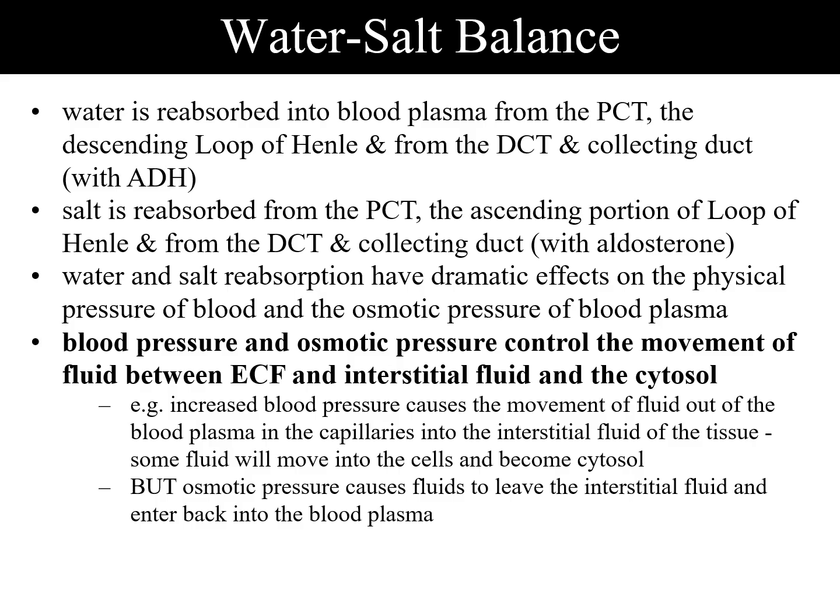Water is going to be reabsorbed back into the blood plasma from the following areas of the nephron: the proximal convoluted tubule, the descending loop of Henle, the distal convoluted tubule, and the collecting duct. Most of that water reabsorption is going to take place in the proximal convoluted tubule and descending arm of the loop of Henle. However, under the influence of a specific hormone called antidiuretic hormone, or ADH, we can get a little bit more water reabsorbed from the cells that line the DCT, the distal convoluted tubule, and the collecting duct.